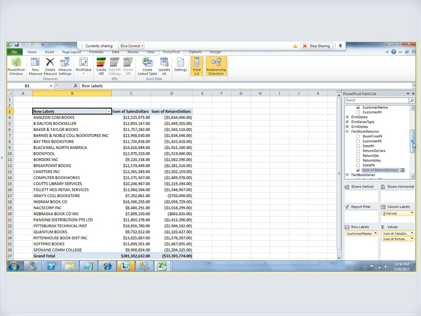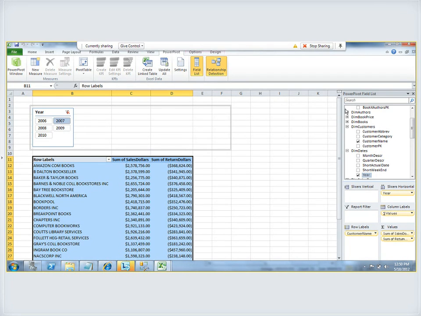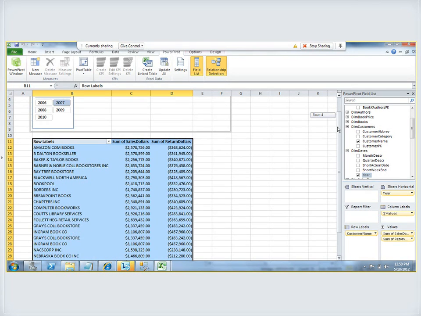Well, other things that we can do here in Excel as an end user. Notice how in this pivot table field list we have the ability to create slicers. These are like visual filters. Watch this. I'm going to go up to the date dimension, dim dates, and notice how we have just the nice version of the columns that we created in the date dimension a little while ago. I'm going to take the year and make it a horizontal slicer. This is what happens. It puts the years up at the top. And maybe I want to look at this just for the year 2007. Notice how the data auto-sliced automatically.